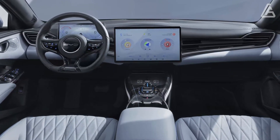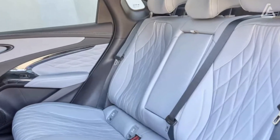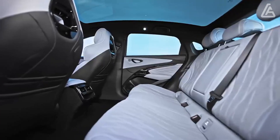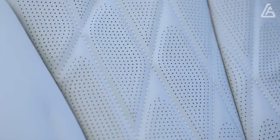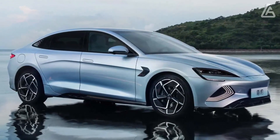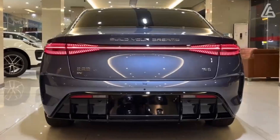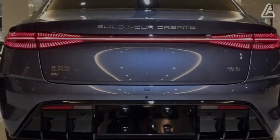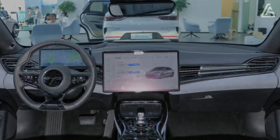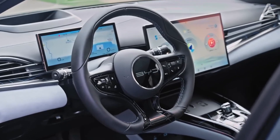Headroom isn't quite as generous due to the plunging roofline at the rear, yet it could have been worse, with the enormous panoramic glass roof adding back that very important inch or two. A nice flat floor means there's a good amount of footroom in the back, although disappointingly you can't slide your feet very far under the front seats. Boot space is an okayish 402 litres, with a comparatively tight loading opening similar to the Model 3. A hatchback would have been preferred, and it's hard to understand why this fastback design wasn't configured that way. There is, however, a 53-litre lidded frunk that should make stowing charging cables somewhat easier.